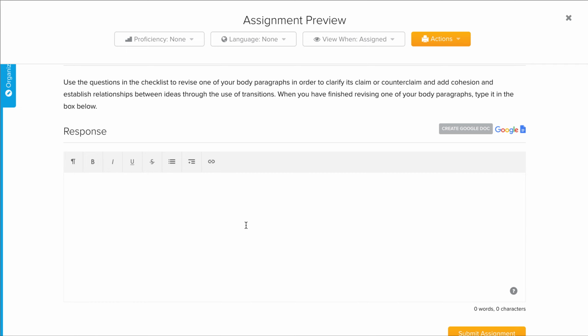And then finally, look at the conclusion of your paragraph. Does it tie into your main claim or your main thesis statement somehow? You should conclude all of your body paragraphs in a way that keeps tying back to the central idea and the main claim that you're making in this essay.